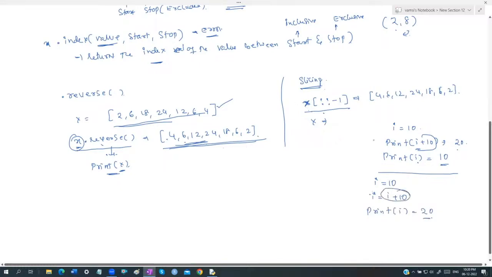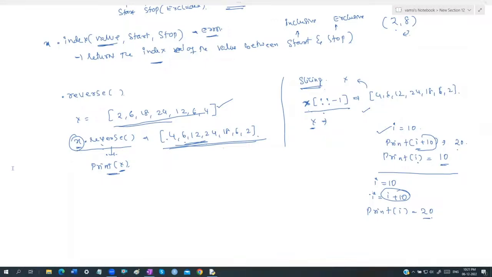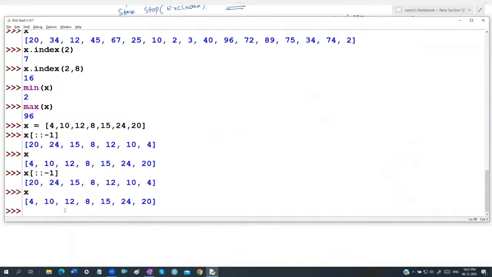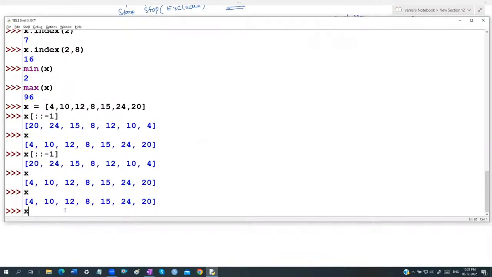So this is nothing but just like this concept, guys, because we are just reading the elements in the reverse order and just displaying on the screen. Your actual X will not be affected. X dot reverse is what you are trying to do, guys. Whatever result we have got, you are again assigning back to X itself. So that is the meaning of this method called reverse. Once you do the reverse, it will be directly affected on the list. X dot reverse. See the difference, guys.